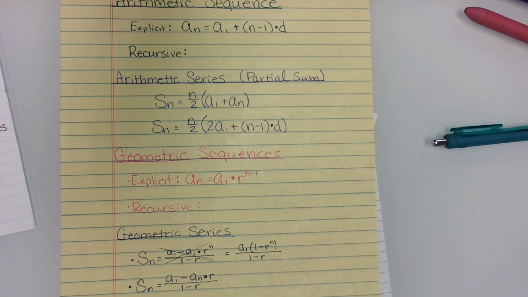So, if you want to differentiate between these formulas, if I just gave all of these formulas to you without labeling them, you could tell what's a sequence versus what's a series by looking for a sub n equals versus s sub n equals. And you could tell if it is arithmetic or geometric by does it have an r, because geometric all have r. Do you think that maybe at some point I'm going to maybe have all of them together without labels? And that might be why I'm telling you this.